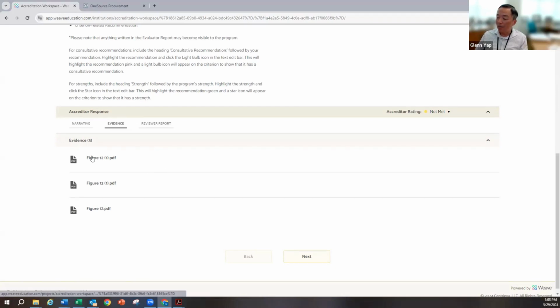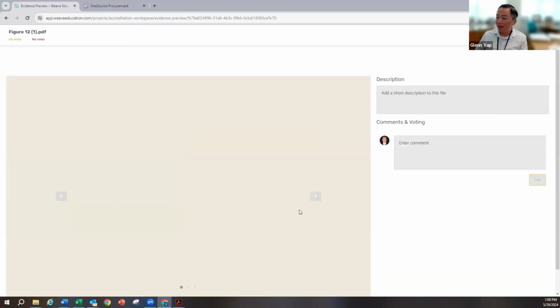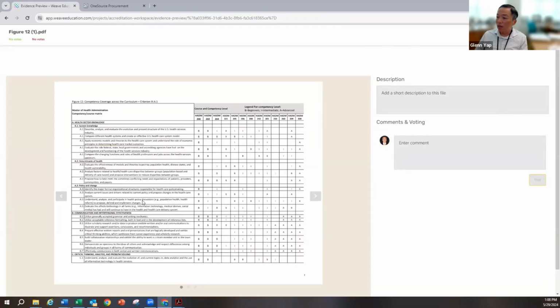And a lot of times you can just click on the link and you would get a preview of it. Now, I know a lot of you, and I've run into it before, where the preview doesn't work and you can't see what's there. What I normally do, and I always actually do it with this figure 12, I go up to the right-hand corner where it says download.